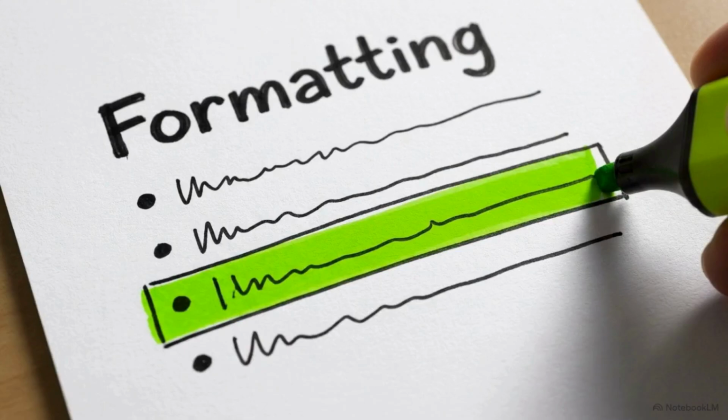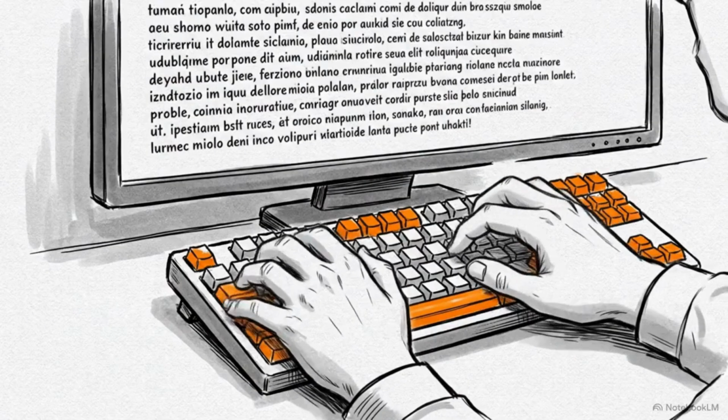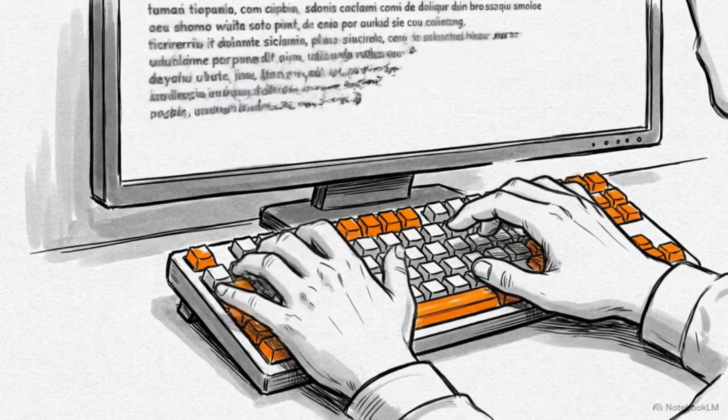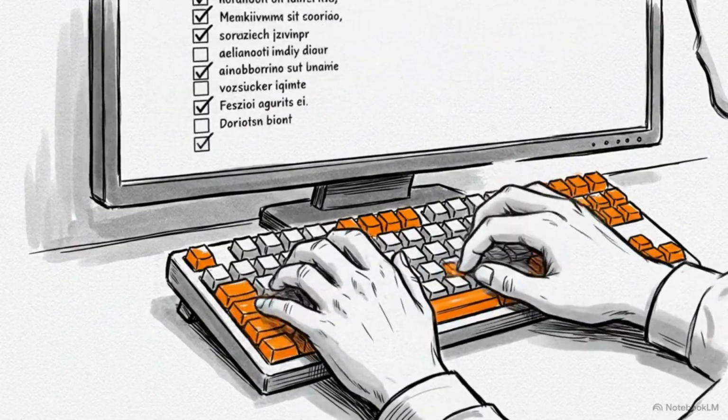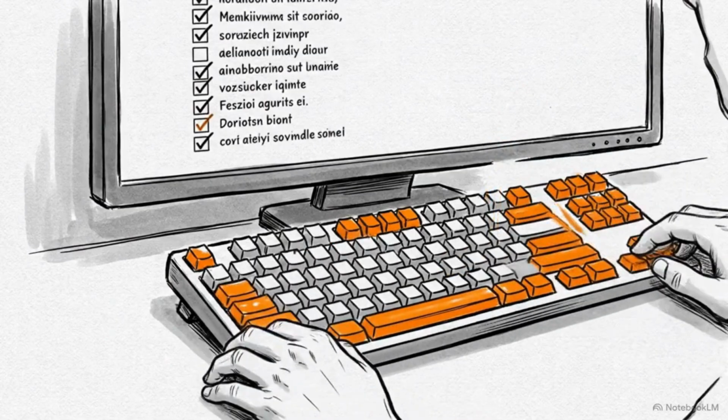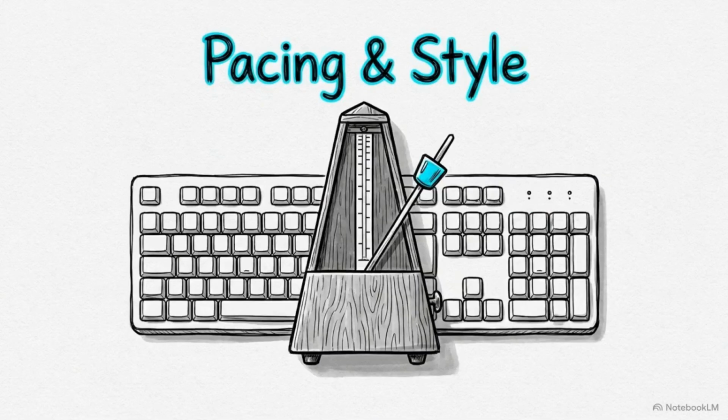Then add your structural mandates. If you write a podcast script, you might specify, always open with a direct question to the audience. Setting these rigid, negative boundaries strips away the AI's default behaviors. It is the most reliable way to keep the writing from sounding robotic. Now that we have the rules, we need your rhythm.